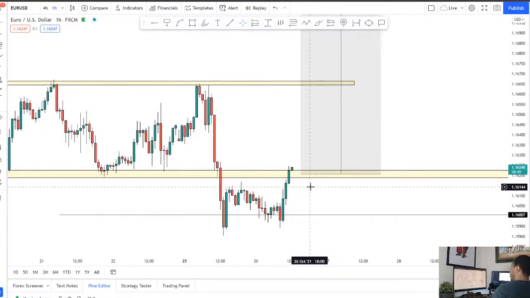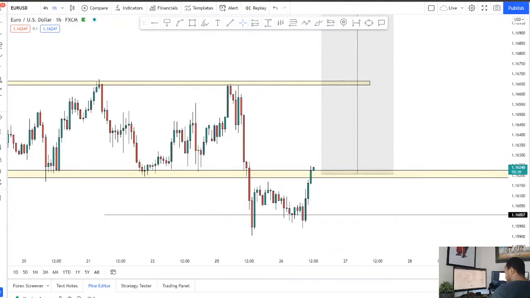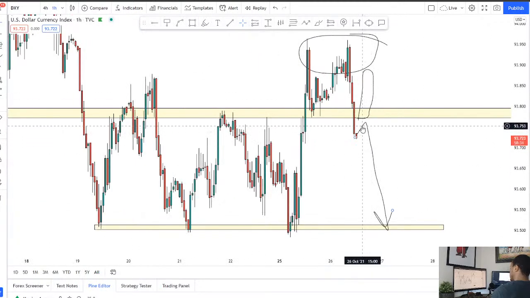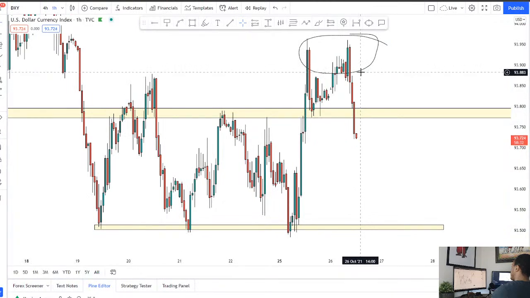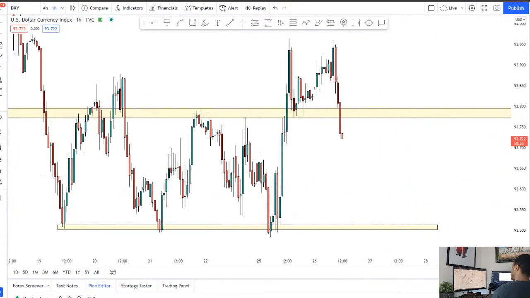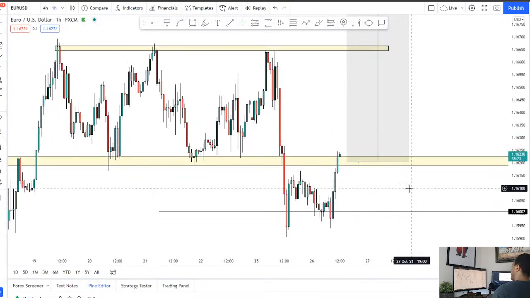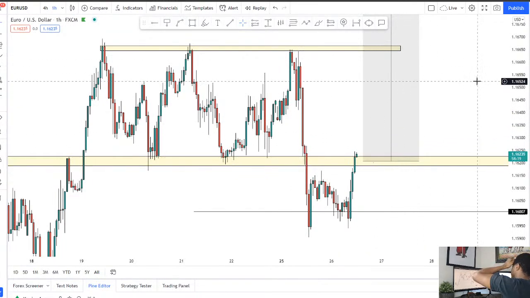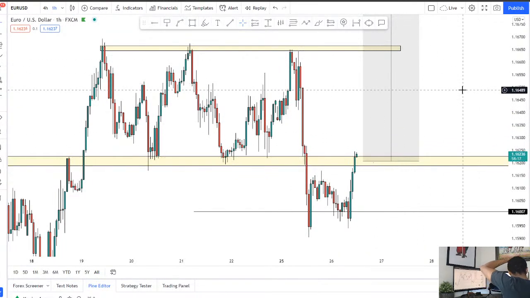So we've had, I wouldn't say that's the cleanest break, but for me, because DXY has already broken like that, I think Euro USD is already going to push in anyway. So yeah, I'm waiting for price just to continue that momentum a little bit more. It looks like it probably will, because the DXY is looking like it's going to fall out of the sky. So yeah, I'm looking at Euro USD to continue that a little bit more, break and retest of that, and then we'll be looking at the longs.